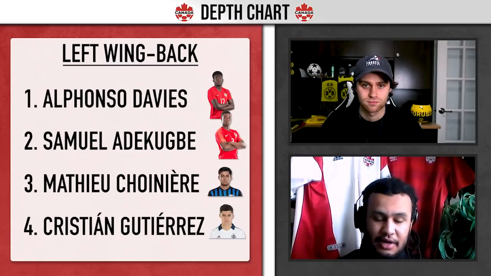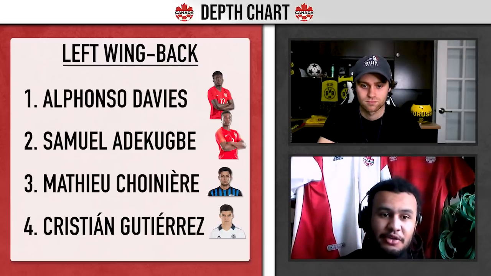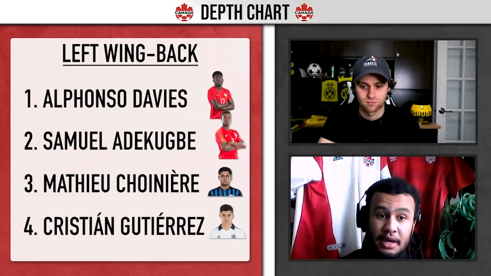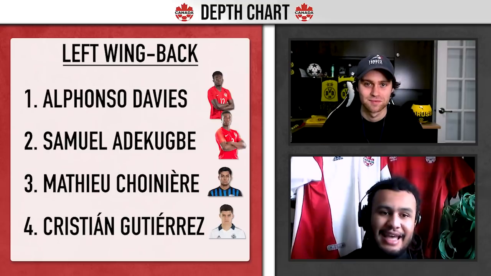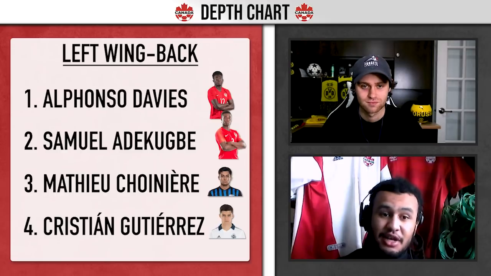And I think the great thing is with Adekubi's emergence, you've seen Herdman almost want to play Davies up the field more, just because that means you're getting Sam Adekubi on the park. And I think that's huge. I think, like you mentioned, he's benefited so much from this move to Turkey. I mean, personally, I've been banging on the Adekubi drum for about 2-3 years now, even when he was in Norway, just because he's always kind of had that offensive talent, the willingness to get forward. But he's taken a whole new step in his game in Turkey. He's gone above and beyond where he was at in Norway.